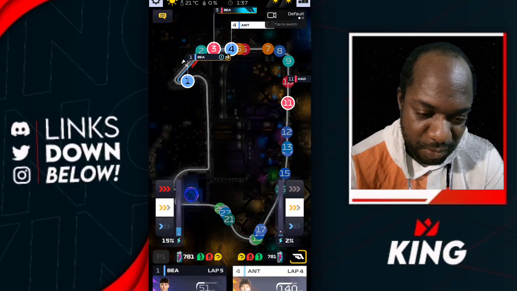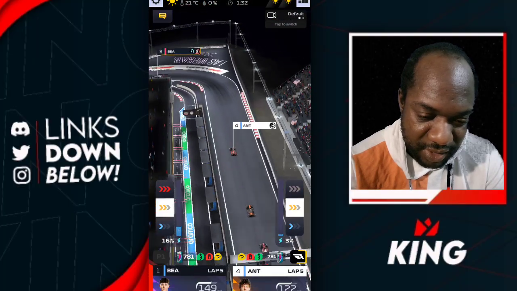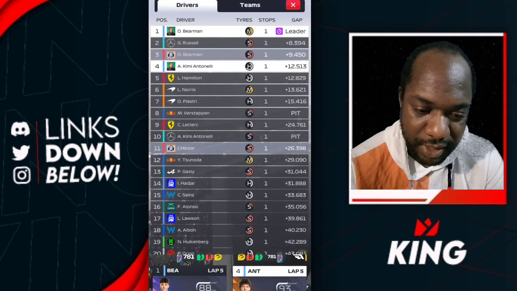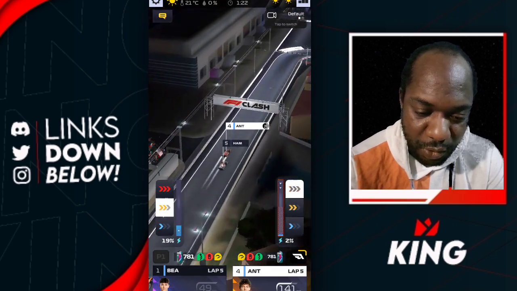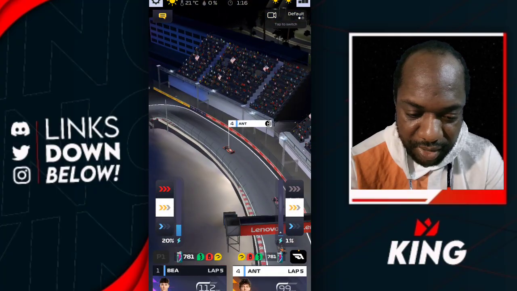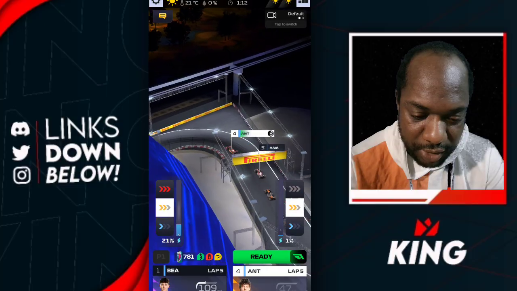Don't need to worry too much about George Russell and the rival on their softs. They'll have to make another pit stop, so we should pass them there. And there we go. Hamilton passing Russell. Hamilton is on the hard tires, so we just need to hold off Lewis here on his hards. Don't want to give up that position at all. P4, as our power unit recharges.